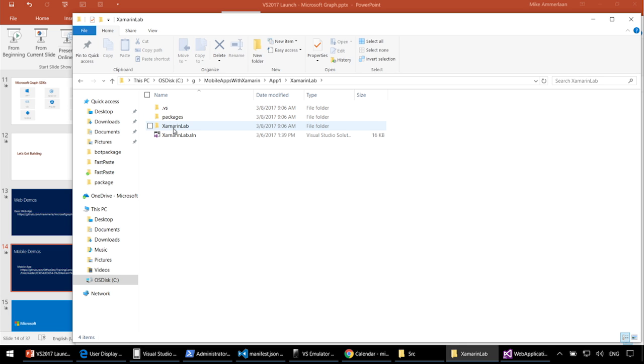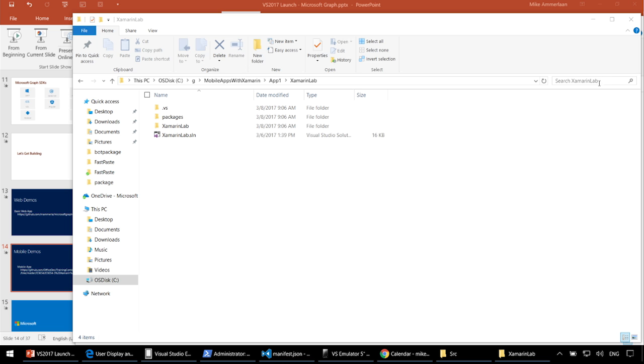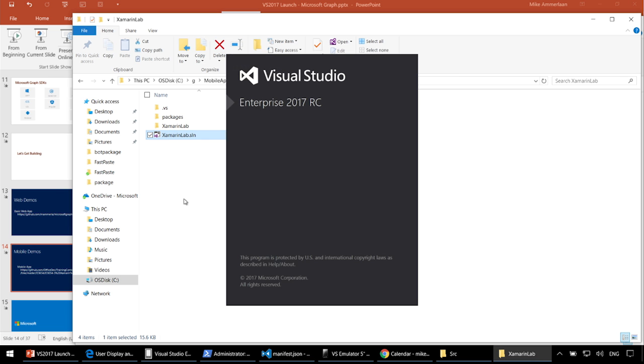The one thing that they've added is a couple of pre-baked XAML forms for doing login so that we don't have to worry too much about the XAML markup. So it's a very simple project. I'll point out all the sites, but it's really just a starter project that we have a couple of things pre-baked on.